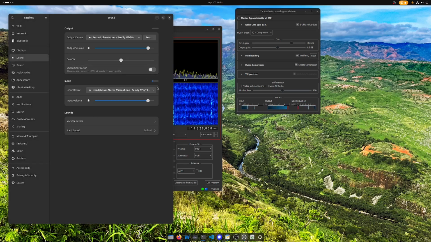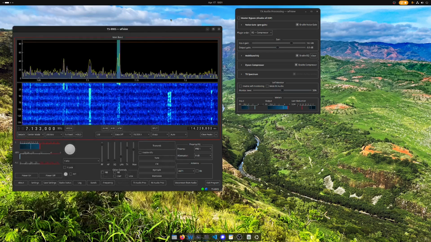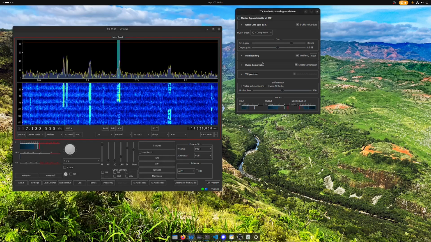And right here, I have selected my headset as the input device, and I got the gain turned up pretty loud here. This computer has pretty low gain audio input, so it doesn't really reach the level I would like it to reach. But anyway, you need to make sure this is not too far out of family before you begin this process. So I've done that now. I'm going to close this. And now we're going to go into wfview.